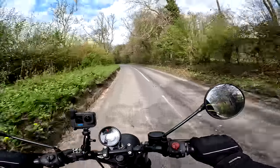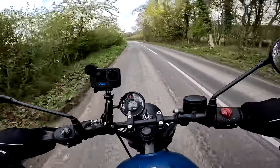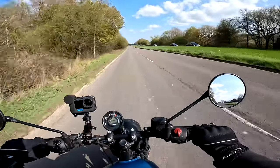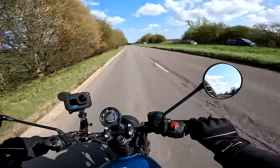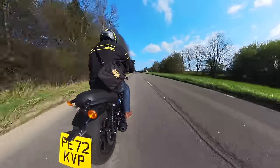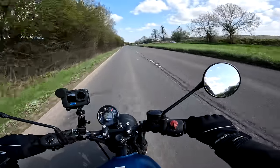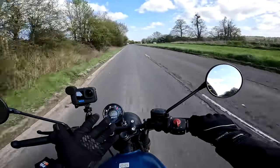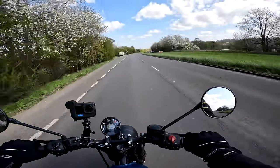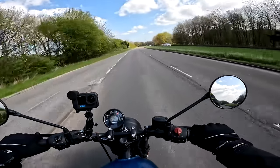It's a brilliant back-lane scratcher, but with such a small engine, what's it like on faster roads? Here I am on a dual carriageway in the UK where you're allowed to do 70 miles an hour. I'm holding a steady 70mph, and the bike is absolutely fine — I'm not fully maxed out on the throttle. Obviously it's a naked bike so there's plenty of wind in my face and no particular protection, but the airflow is smooth. Faster roads on the Hunter: no problem at all.